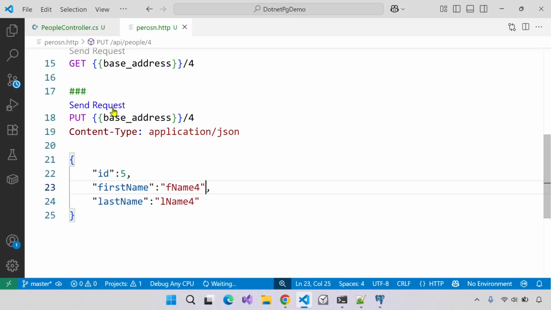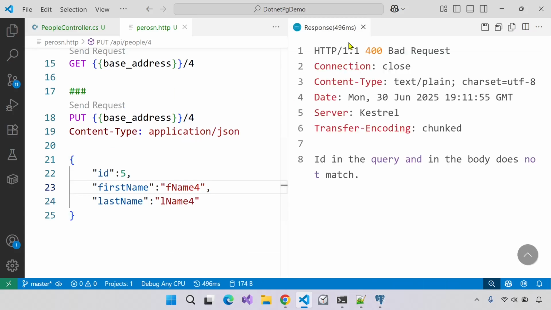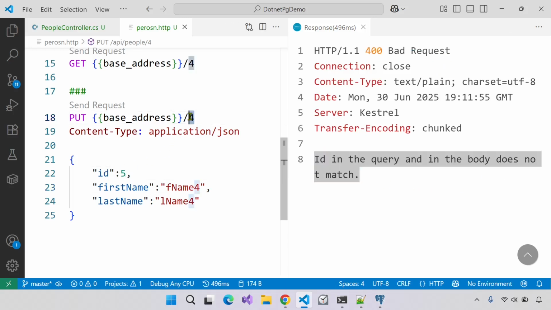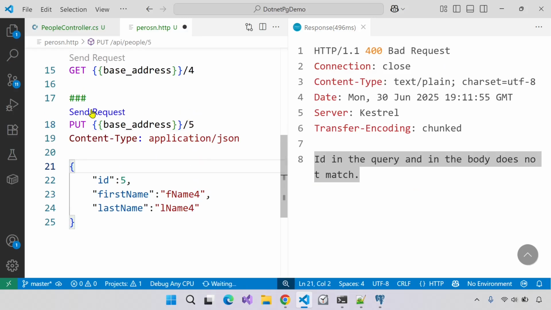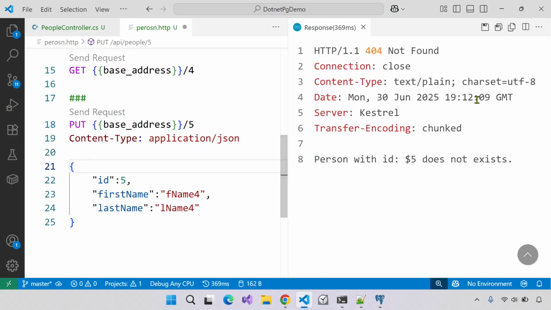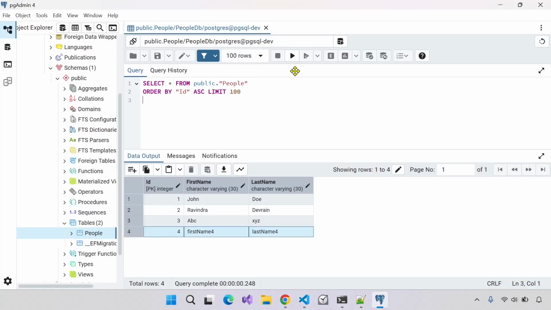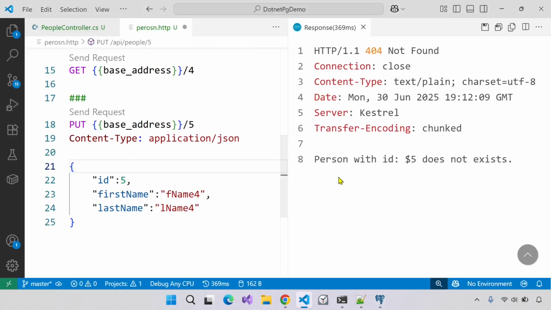Okay, so let's see. 400 bad request is saying ID in the query and in the body does not match, which is not matching. So let's match them, 5 and 5. Let's make an HTTP request, and you can see 404 not found. Person with ID 5 does not exist, which really does not exist. So we don't have any record with ID 5.